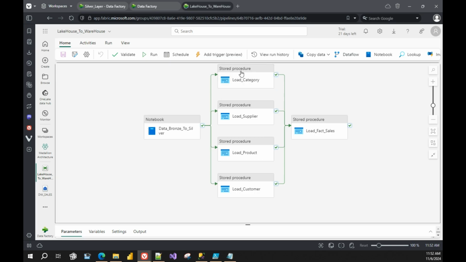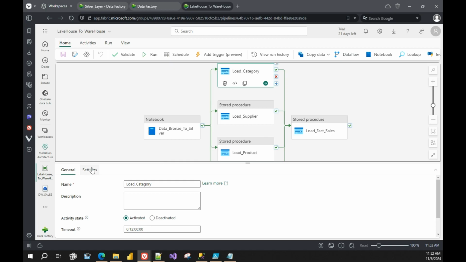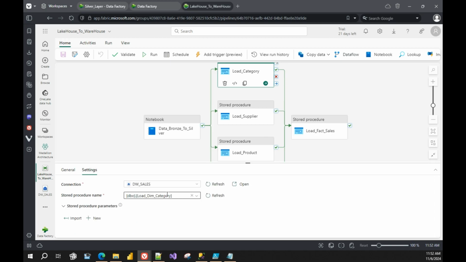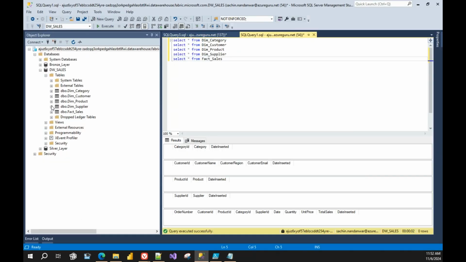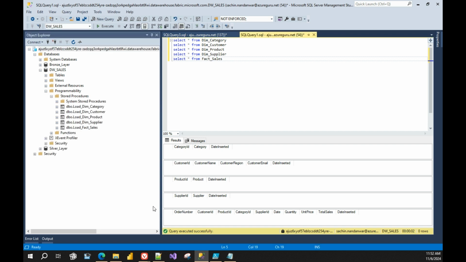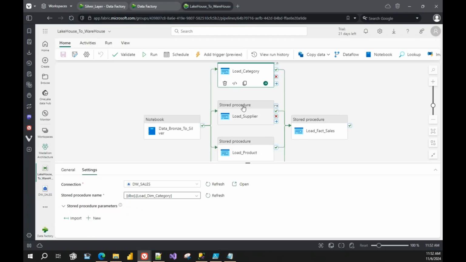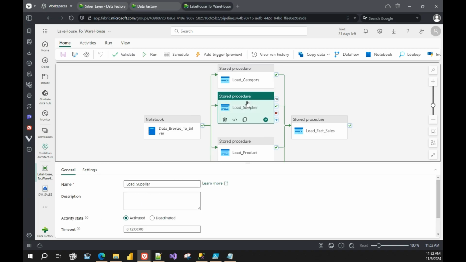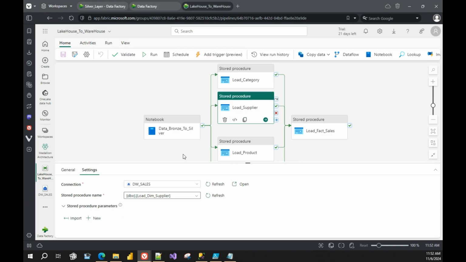And these are the stored procedures. This stored procedure would basically load the category dimension table. So if you go here, this is the stored procedure name, load dim category. I'll show that to you here in the SSMS. Okay, so these are the four stored procedures, and this is the one that would load the supplier dimensional data.